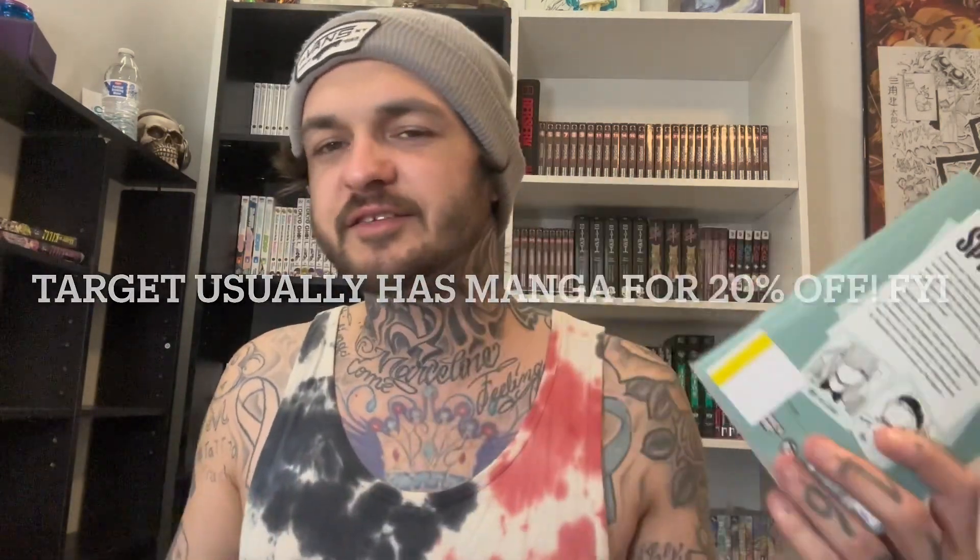Assassination Classroom — I watched the anime of this, but the binders on these just look great. I think it's going to look really nice when I'm all done, because I think I'm going to complete this series. We got Alice in Borderlands — I had to do a double check around to find this because I didn't see it the first time at the volume one table. My homie was right, they did restock, so I'm proud of that one. We got Undead Unluck two — still reading the first one, but I do enjoy it. Akimega Got Killed three — that's a hitter. Spy Family six — I usually get Spy Family over at Target, but we weren't in that part of town today, so I settled for Barnes & Noble.